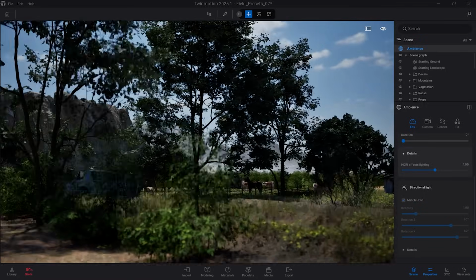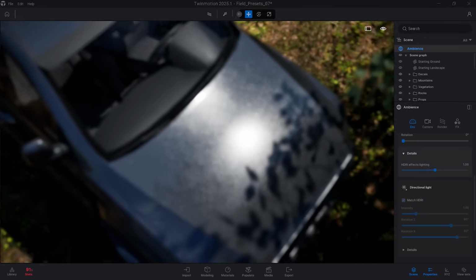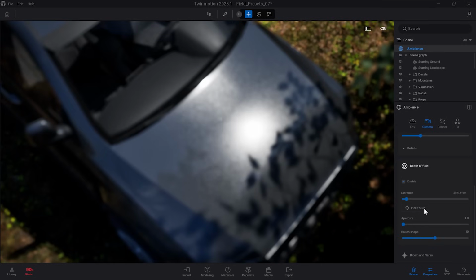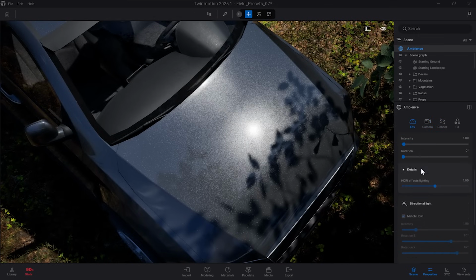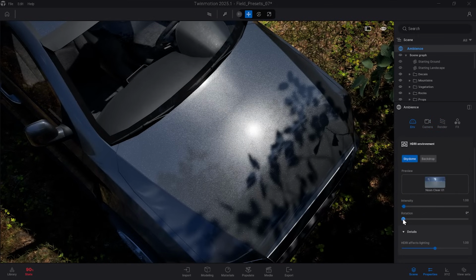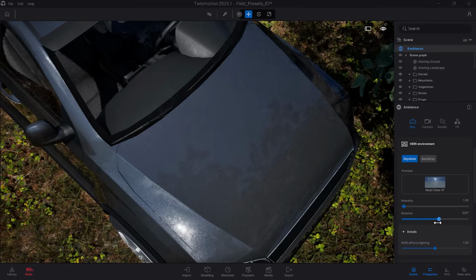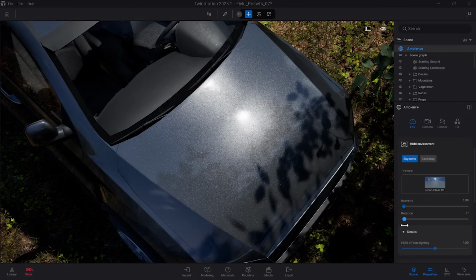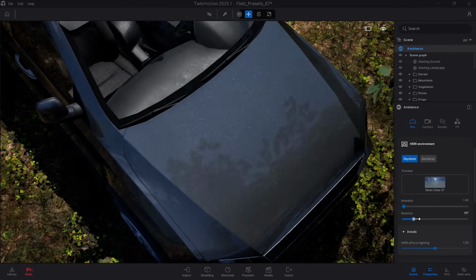I'll navigate over to this truck here so we can use the reflection to understand how the HDRI and directional light work. First, I'll remove my depth of field so we can get a good look at the reflection. So using the Environment tab, and having the directional light and the HDRI matched, I can rotate the HDRI. You'll notice that the shadows are moving with the rotation. I'll go in here a little bit further so we can see exactly what the sun is doing. I'll once again rotate.